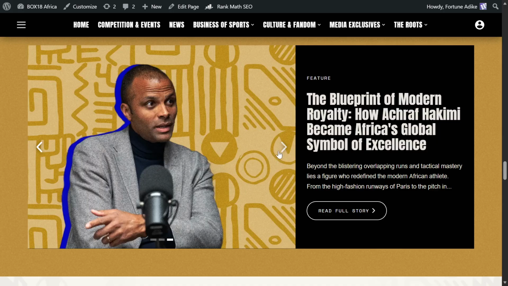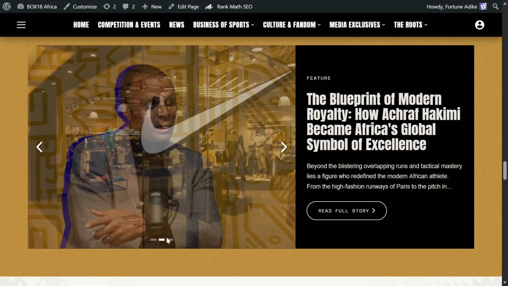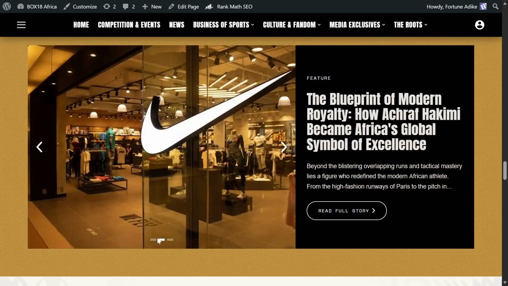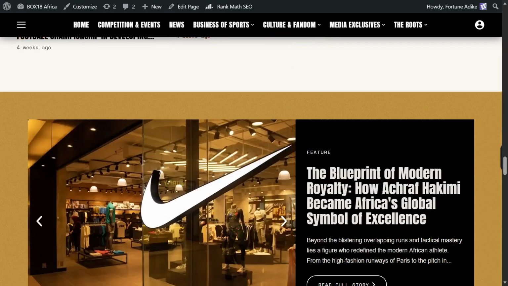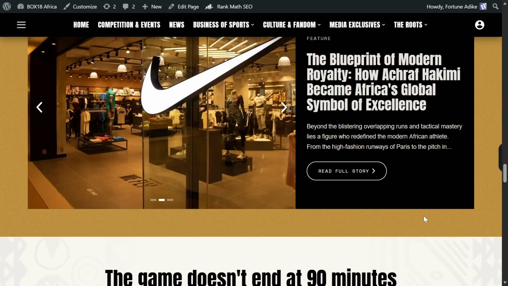You can toggle them from here, left and right. You can toggle them from here as well, to navigate. This will show us the title of the post, and then a bit of the body, just to give us a highlight of what the story is all about.